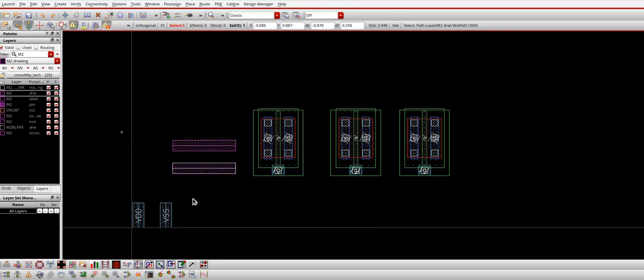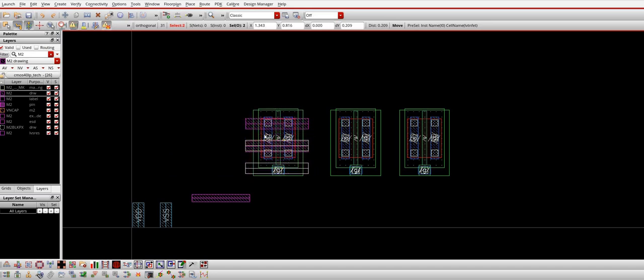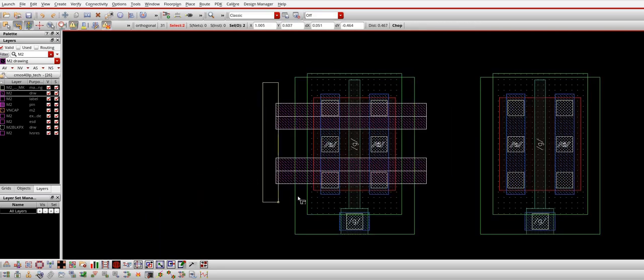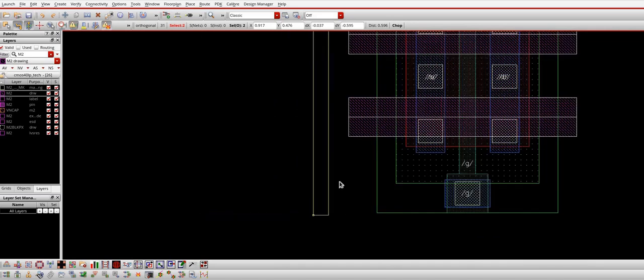I will draw one more net at minimum width. Generally, whenever you're drawing any gate connection, it should be of the minimum width. I will take these here. I wouldn't get into exact detail calculations here; I'm just placing them next to each other. I will chop these just to give some symmetry here.